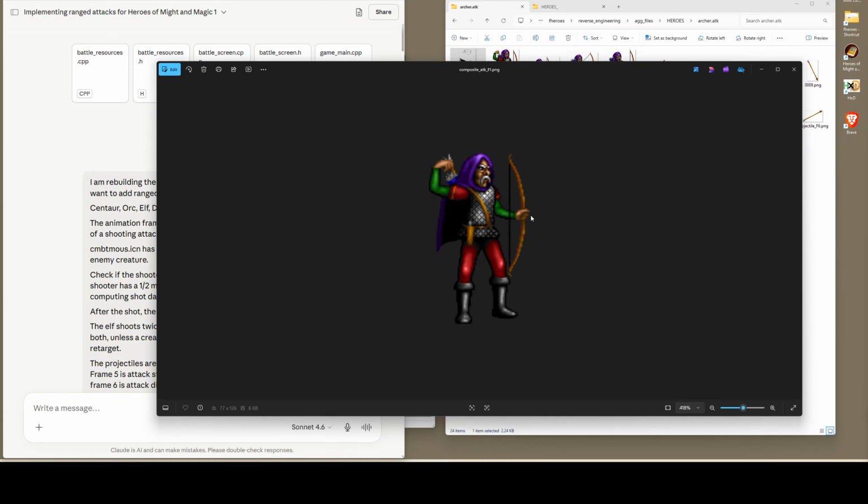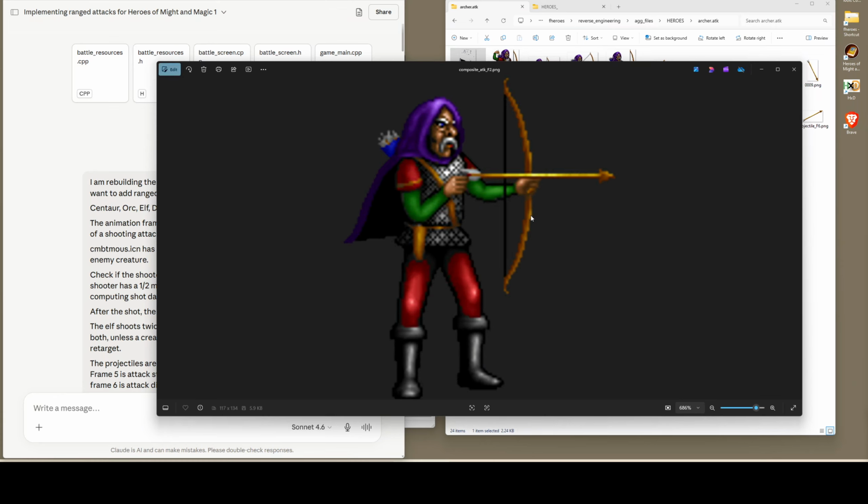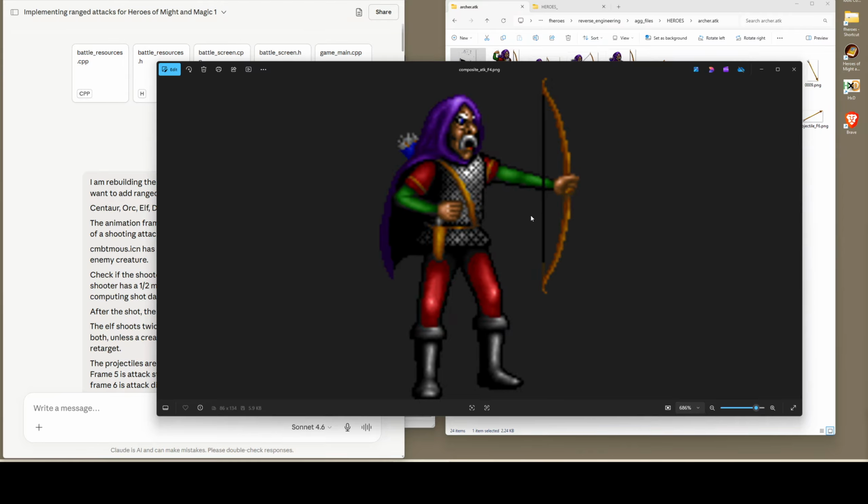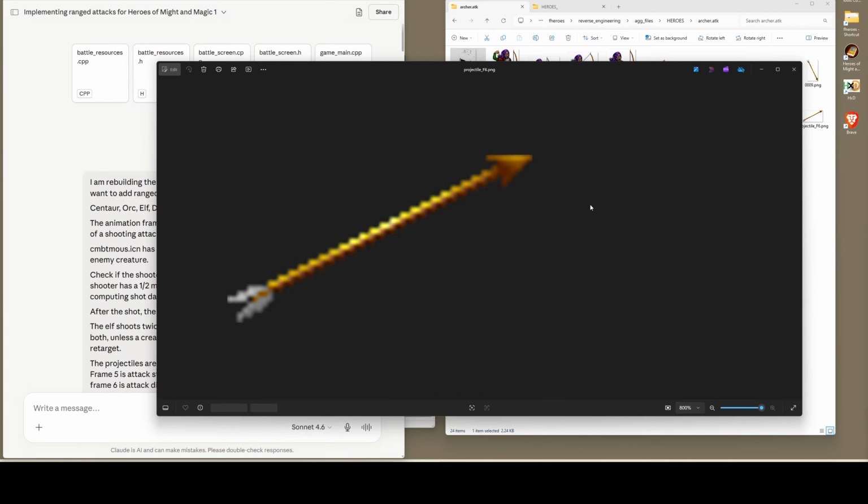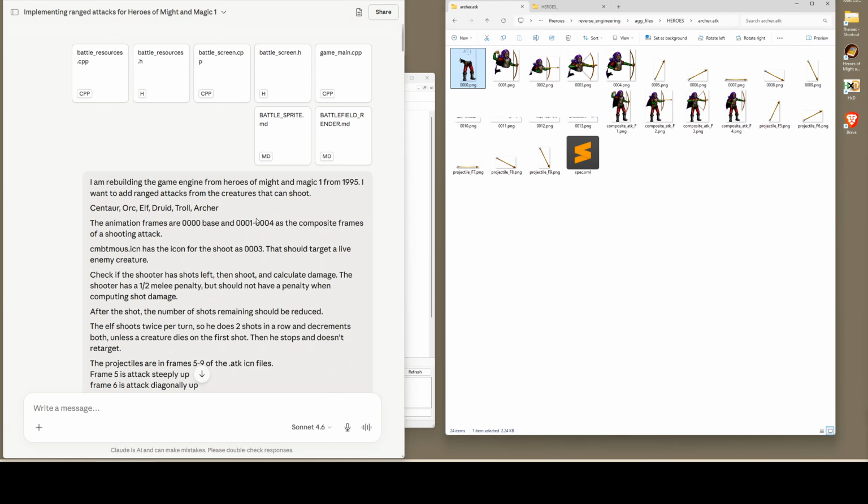So this is the archer animation for launching a shot, and then you have to animate the projectile. I have logic that decodes this in my game already, but I need to start animating it and enable them to make these attacks.